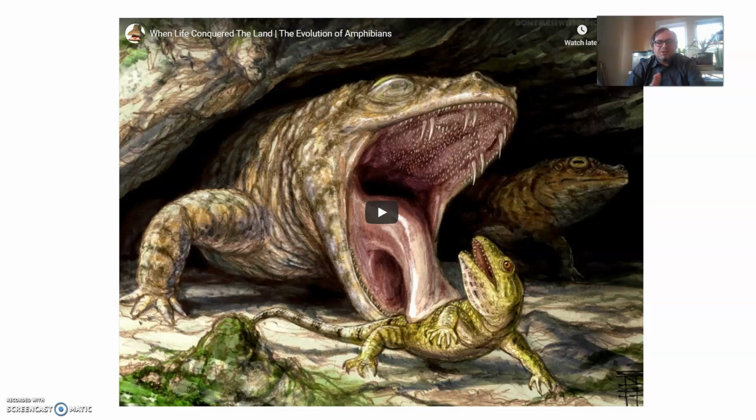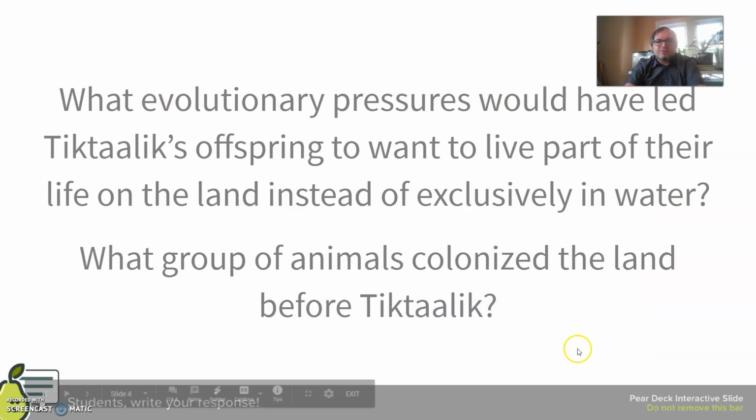The main takeaways, if you do watch that clip, that I want you to understand: that transition from lobe-finned fishes to amphibians was a desire to get into shallow water where bigger predators couldn't attack them, and also to have basically limbs that help them move leaves and other material around in that shallow water. They could also use those lobes to do little push-ups so that they could get their breathing apparatus above the water so they could breathe air and get a cleaner source of oxygen.